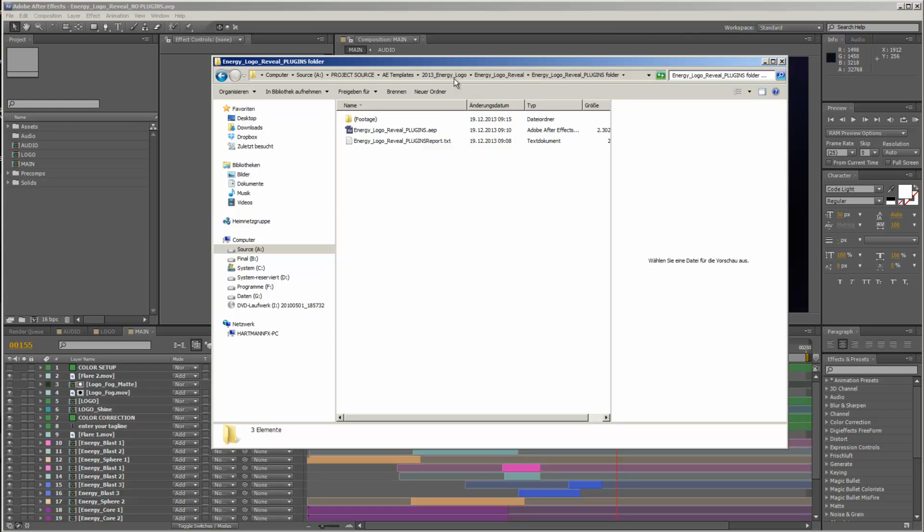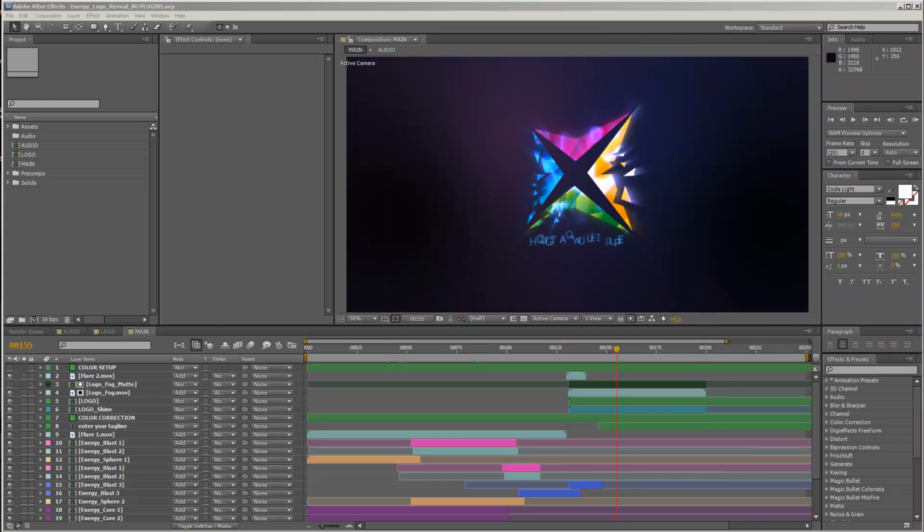And one more hint, if you just want to do a quick customization, and you have the plugins but you do not want to change anything, then I recommend to still use the no plugins version because it's just a little bit faster to render. You do not have to render all the Trapcode Form elements and they are pretty heavy for the PC. So if you have no time and you want a quick customization, then just go with the no plugins version. And this is exactly what I want to do now.